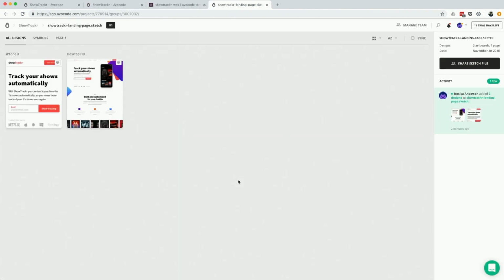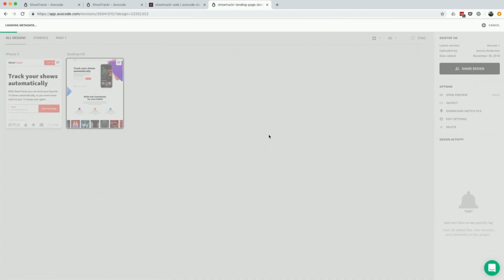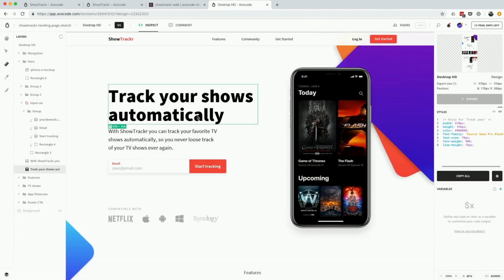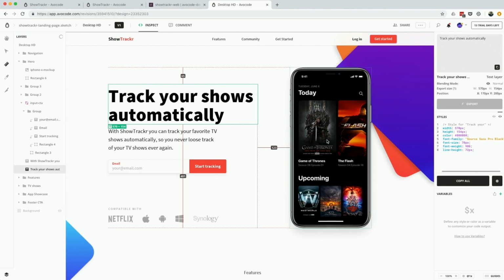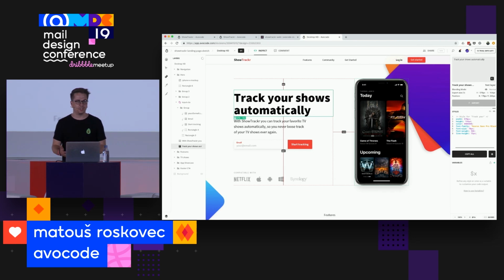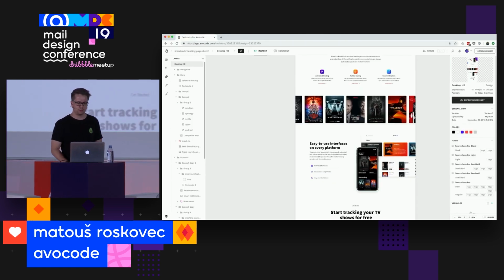Unlike other solutions out there that import only screenshot, pre-exported assets and add some metadata on top of it, Avocode has a custom rendering technology that gives your entire team access to layers. And why do I keep talking about layers? Why is that so important? Well, because of image export, of course.